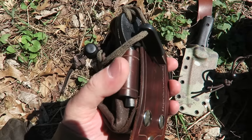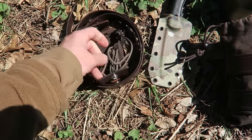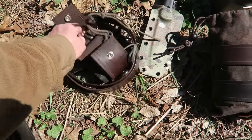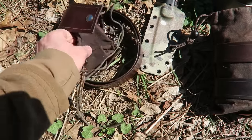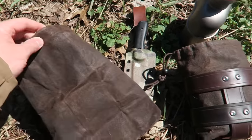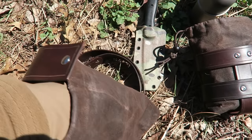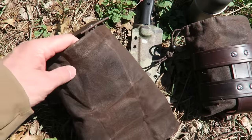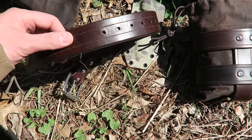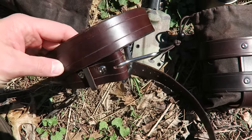It's got a ferro rod holder there on one side. You just unsnap it and it becomes quite a large pouch to be able to collect tinder in, which is really nice. You can see that once you open this up, it becomes quite a bit larger than even the canteen pouch. So you can fit a lot of items in there, whether you use it for tinder or anything else. Of course, there is the belt, a very high quality leather belt.